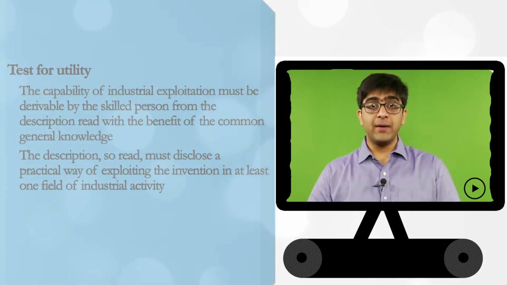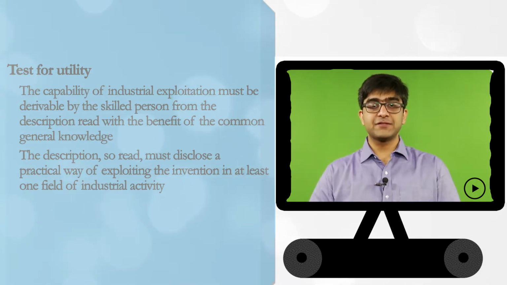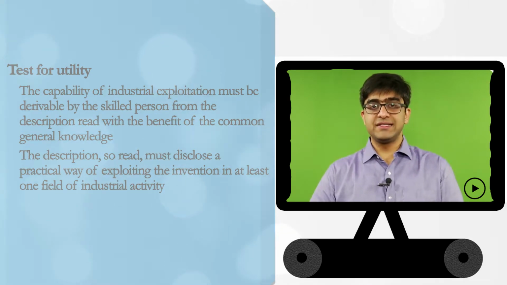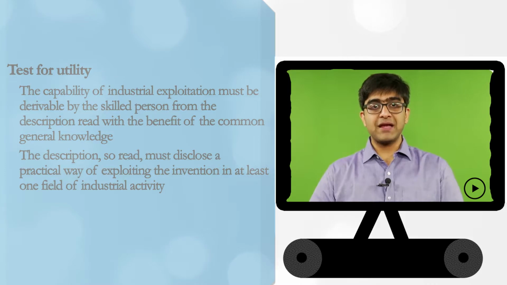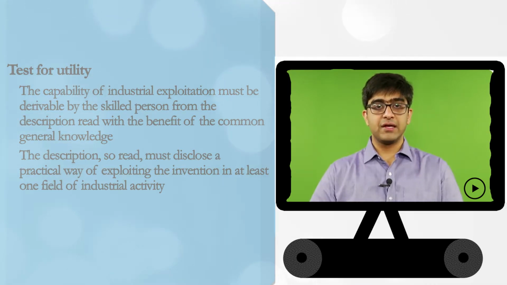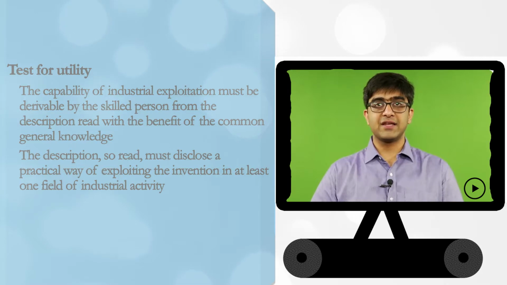Next, conversely, the requirement will not be satisfied if what is described is merely an interesting research result that might yield a yet to be identified industrial application. At the same time, the requirement of utility will not be satisfied if what is described in the patent application is merely an interesting research result, but does not identify a particular industrial application. A speculative indication of possible objectives is not sufficient for satisfying this requirement.